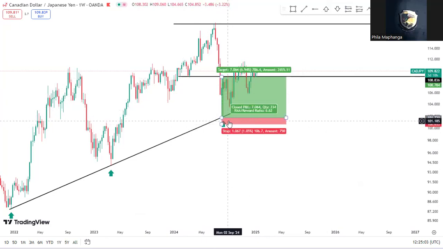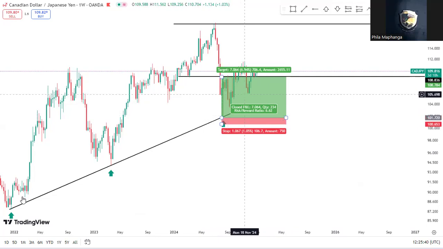Look at this. Remember, when you take your trade, your risk should be small. Look at my reward, the risk and reward there. It's risk, flip it, so risk to reward ratio, it's 6.62. That means my risk is 6, my reward is 62. Imagine. But I hardly pay attention to this. What I just look at is the size of the risk and how many times my risk is getting into the profit. That means my profit is more than the risk.